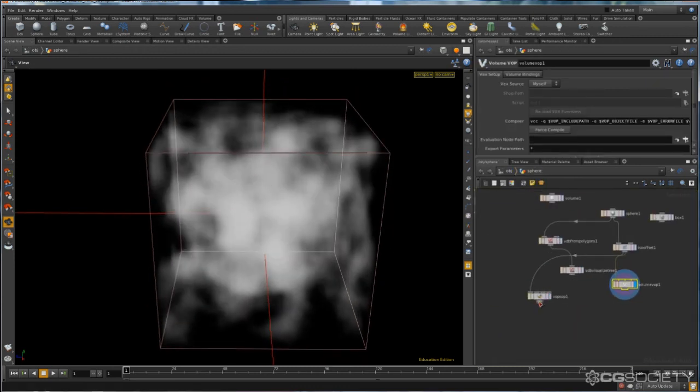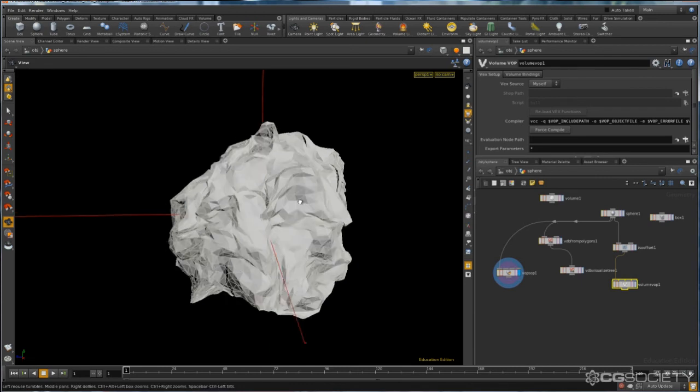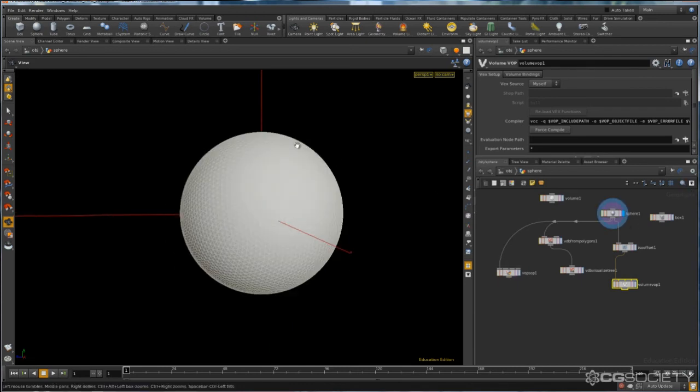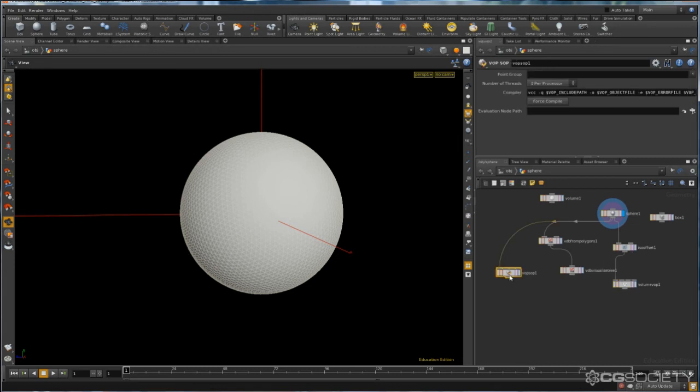Whereas over here on our sphere, every point's being affected, but the point is only located on this outer shell. Everything else around it is hollow space. It's not defined by anything. So that is a fundamental difference between dealing with a voxel grid and manipulating point data.